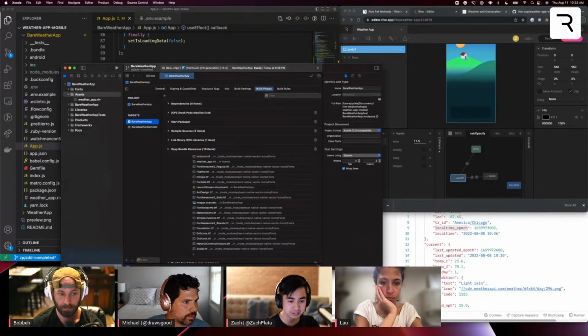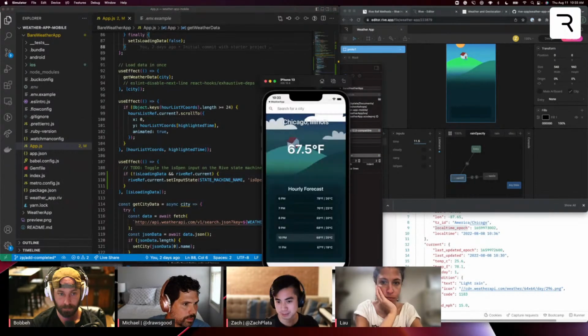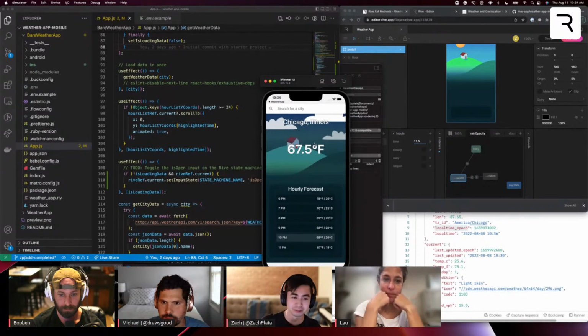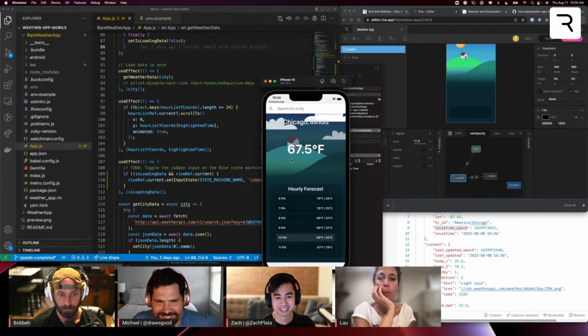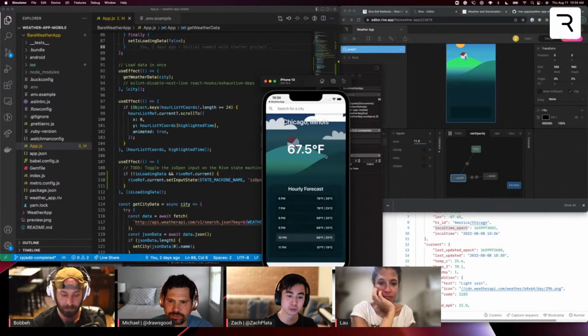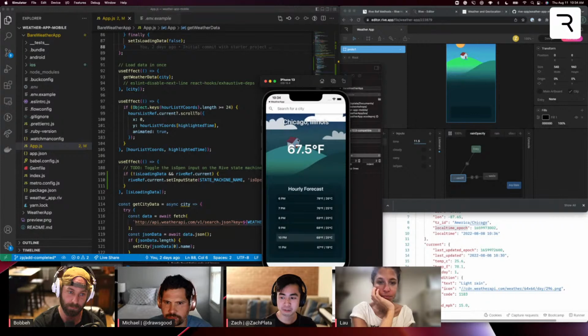Now, if I open the simulator, you'll see we've got a different animated background because currently in Chicago, it is cloudy probably. I don't know, my curtain's closed. You can see that we set the input state on the state machine as soon as the data loaded in, and it changed the animation accordingly. It set the time too, so it's not sunny anymore. We don't see any kind of shadow or sun. And so we've set a number of different inputs here, and we've got that isOpen, so the container is open as well.